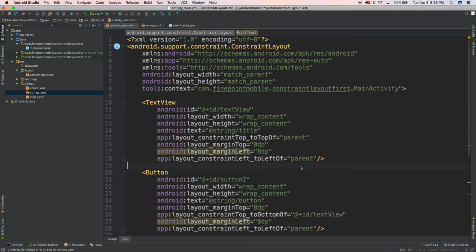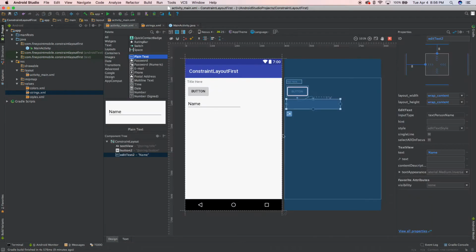So this is what you do with constraint layout. I'm used to doing it all in XML just because I like that kind of control, and it's just easier for me. But for the first time ever, this is actually to a point where I almost prefer doing it using these tools here and just clicking and dragging them in.